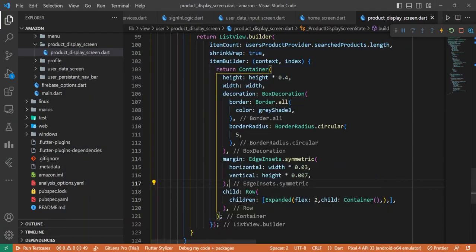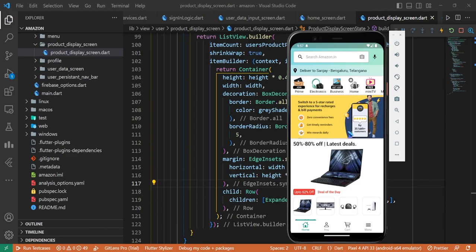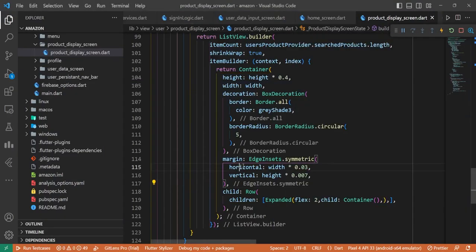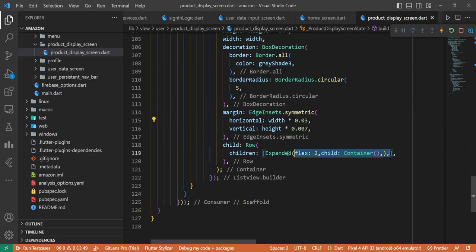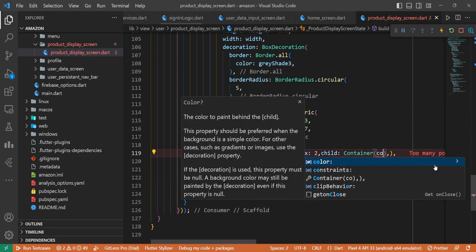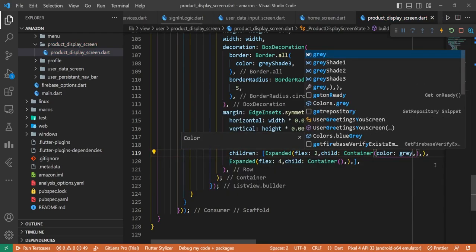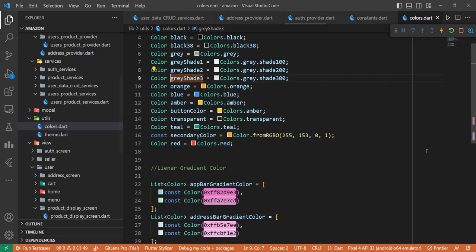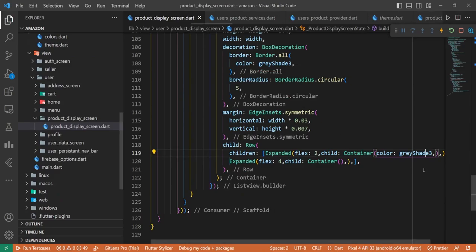Okay. So currently it divides the entire screen ratio-wise. So expanded flex 2, and I will copy this one, paste it here, expanded flex 4, and here container. Color gonna be gray shade 3. Let me have a look, gray shade 2. I think 1 will go good. And let's save it.